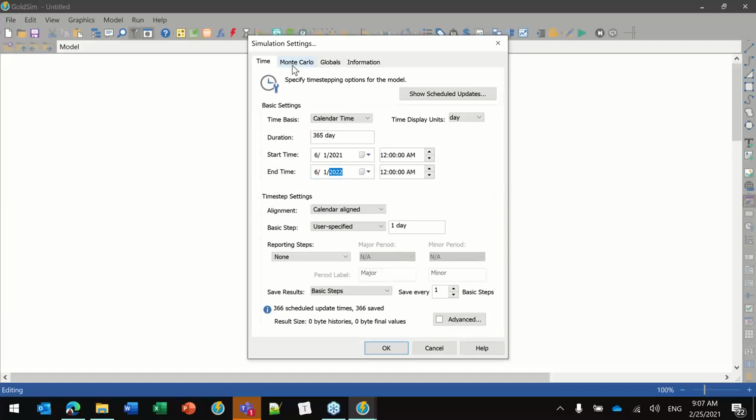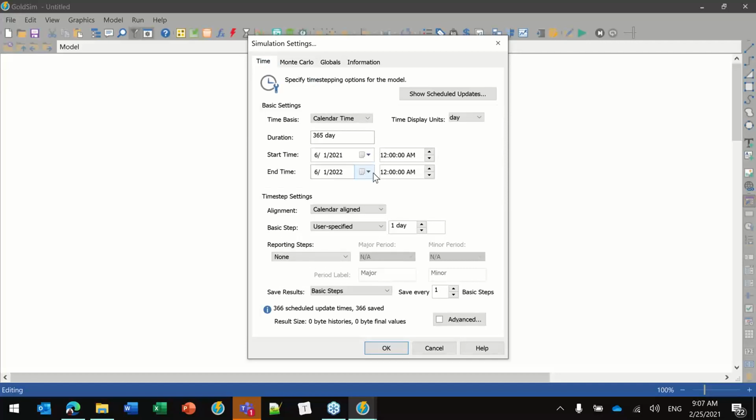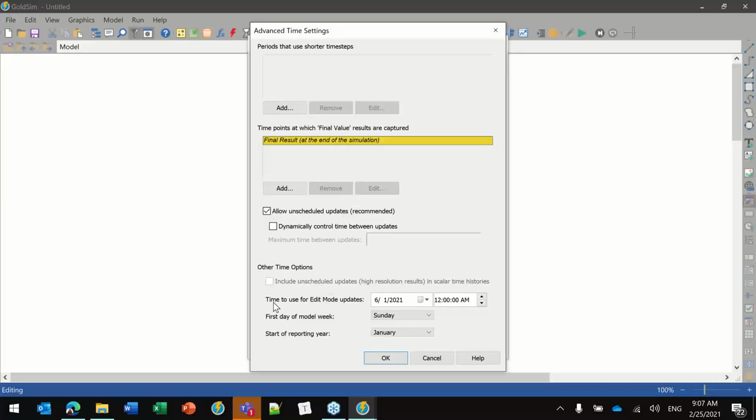And then let's say you had 100 years of record right here. We're running a model from an arbitrary year, so don't worry too much about the year we're specifying here, but it runs from June to June. Then you go to Monte Carlo. Let's say you have 100 years of record, so you change this to 100. And then calendar aligned. And then in the advanced settings, we'd want to make sure the start of the reporting year is June. I think that's a key right there.